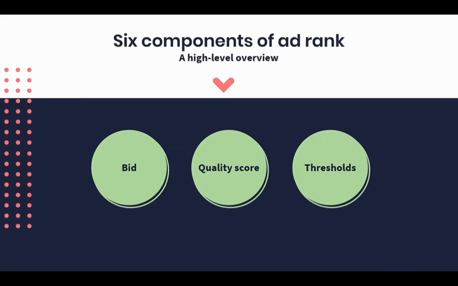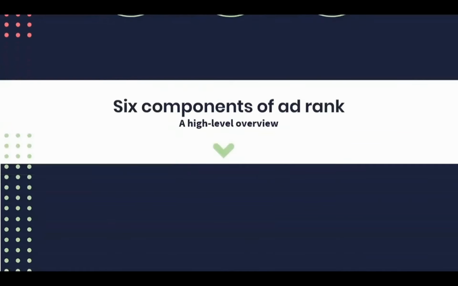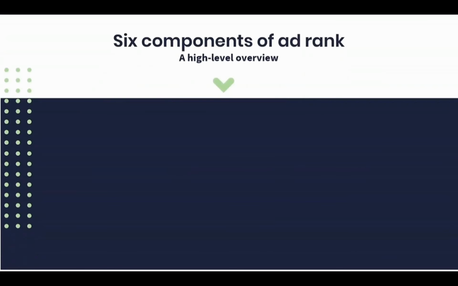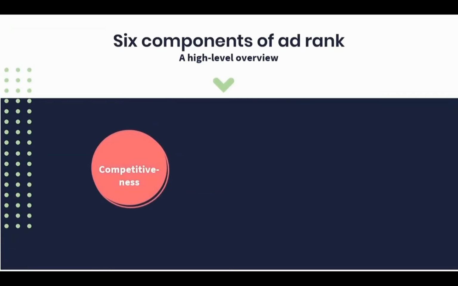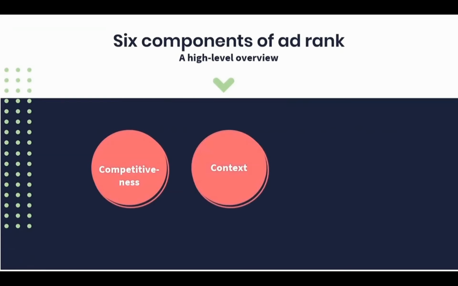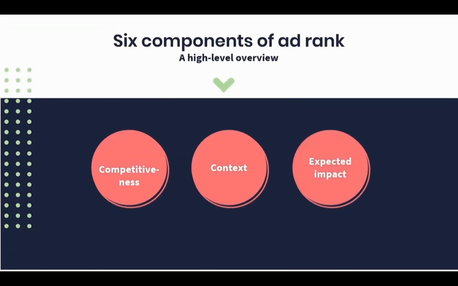Another component is the minimum threshold, and this refers to the minimum quality an ad needs to have in order to actually show up. We'll go through that in a bit more detail in just a second. But for now, I also need you to understand that we have competitiveness as an element to focus on. This basically means that if your ad rank is higher than your competition, your ad is more likely to show up. Another component is the search context. So Google takes into account the terms that were used in that moment, the time of the day, the location, the devices, and so on and so forth. And then we have the last point, that is the expected impact.